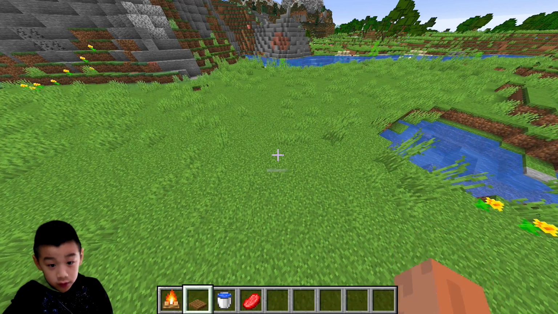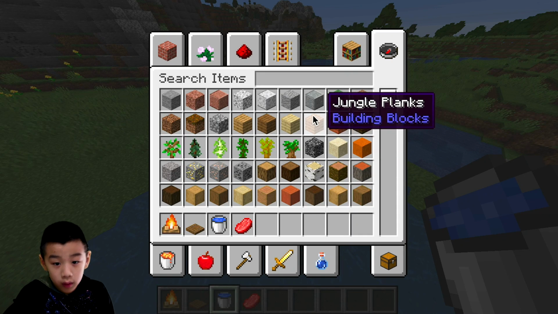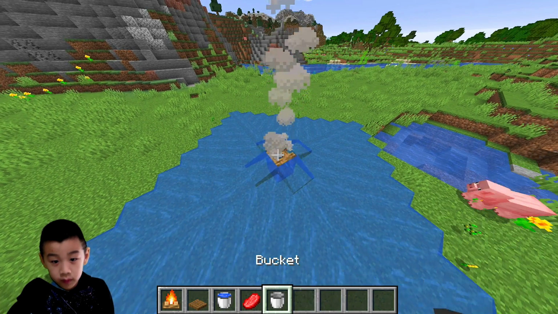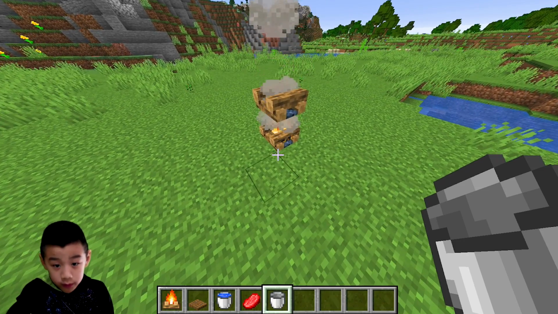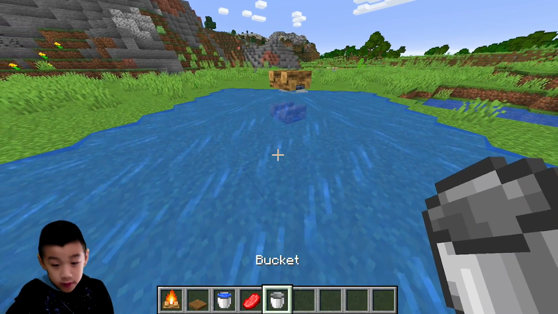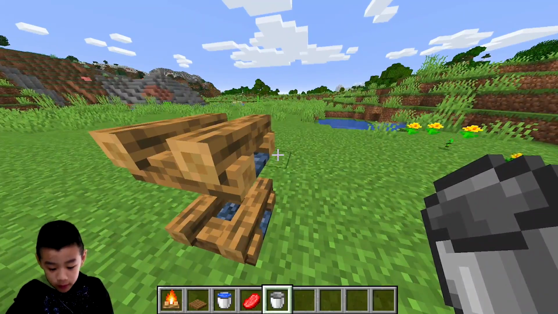Alright, first things first. You start by placing 2 campfires right there. Boom. I think I need a bucket to remove it because I'm in creative. Right? Oops. Oh, yeah, and the bottom too. So now it's not smoking, and both of them are unlit. Then you get your whatever food.